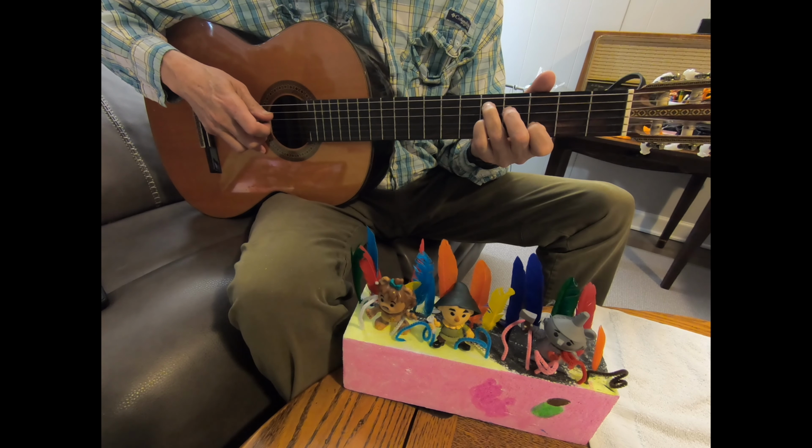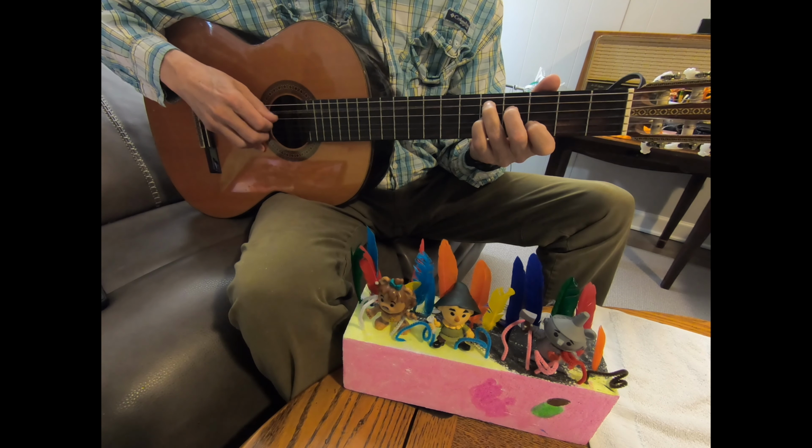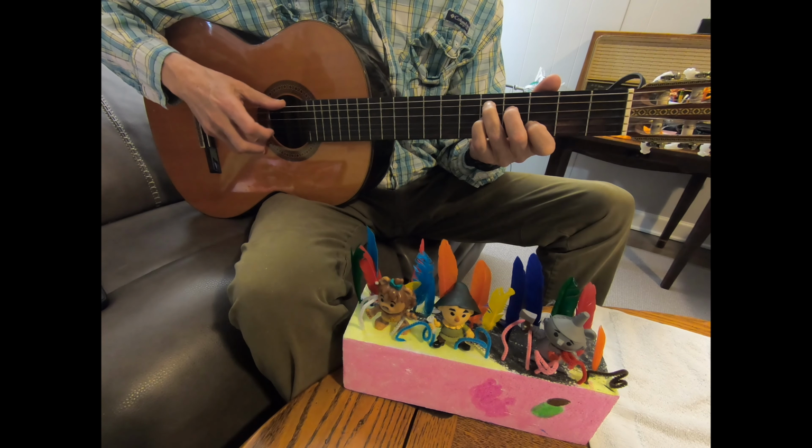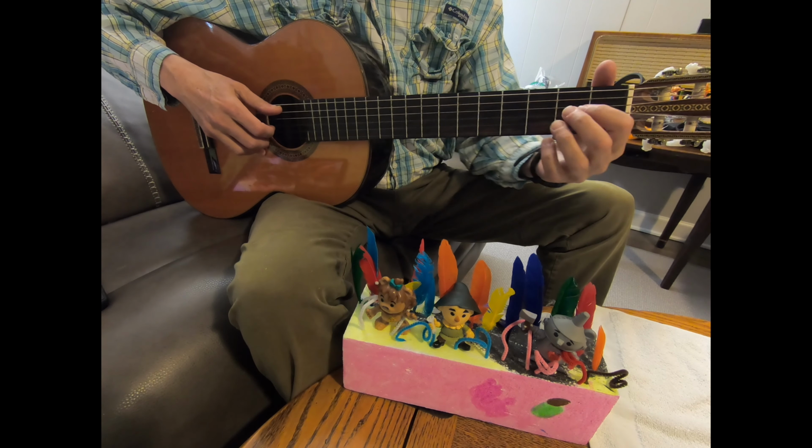This D seventh is just like a C seventh, but it's moved up two. And you're only playing the four inside strings. You're not playing strings one and six. And for the melody, it's just strings two and three. So this whole first part looks like this.